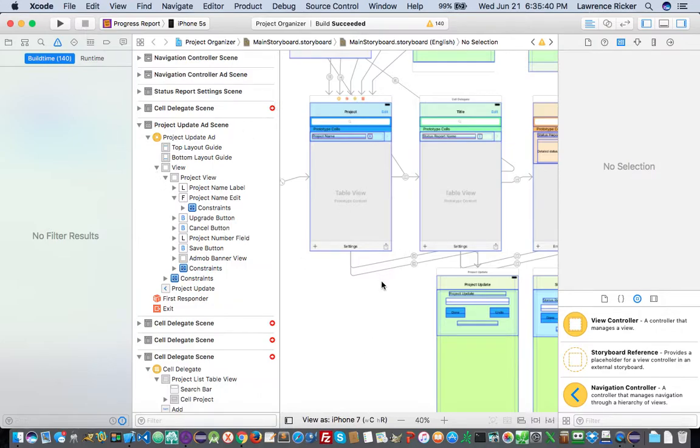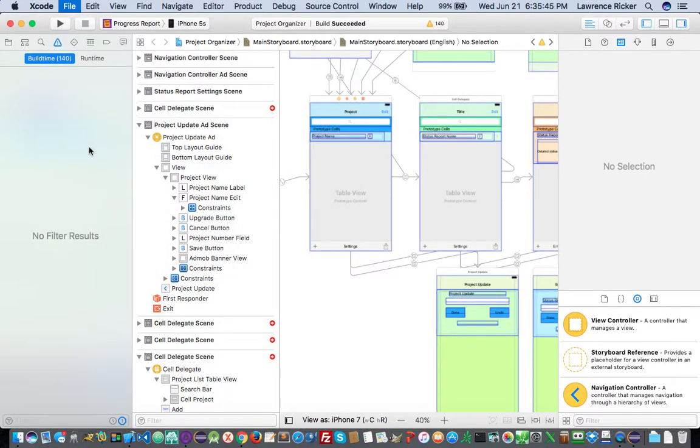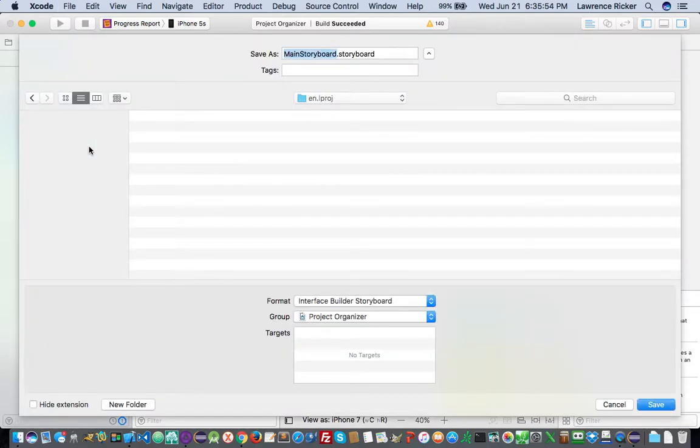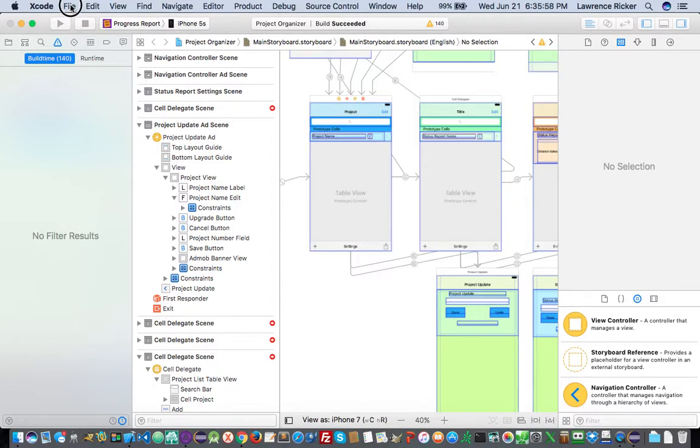Okay, so it's important you save your file, so you have to do File, Save. Oops. No, I didn't just do that. Cancel. Okay, let's do File, Save.